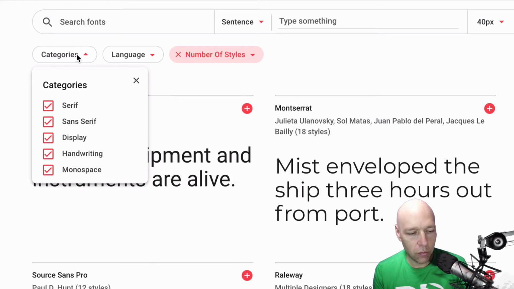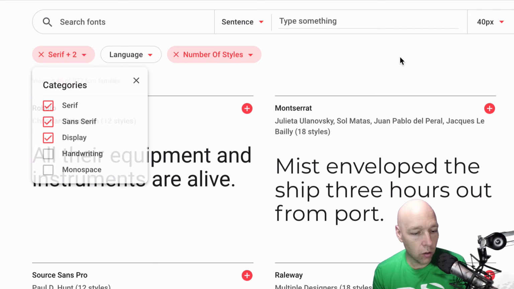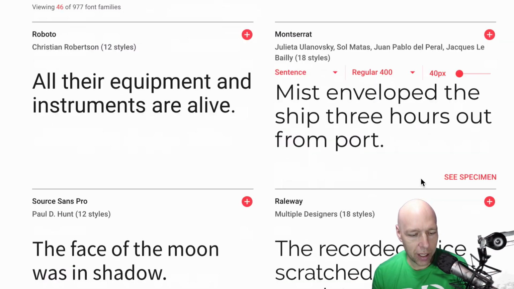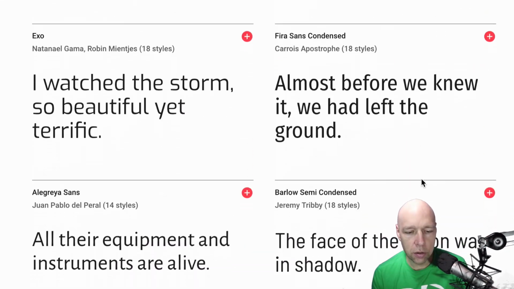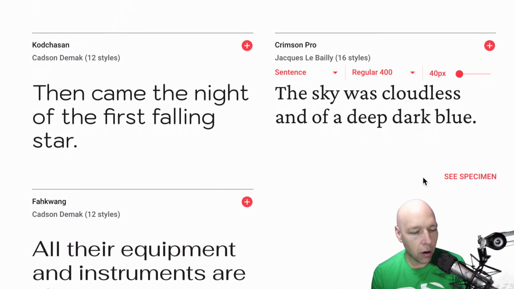Obviously, when I'm looking for anchor typography, I'm wanting to get rid of things like monospaced fonts. I'm wanting to get rid of handwriting. And if I got rid of those, and I just said serif, sans serif, and display again is meant to be headlines or large type, I'm down to 46 families. And 46 families, you can make your way through that pretty easily, and you're like, oh, okay.